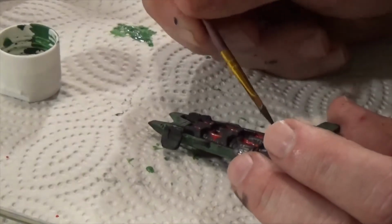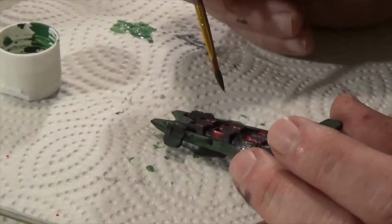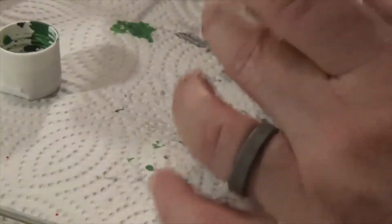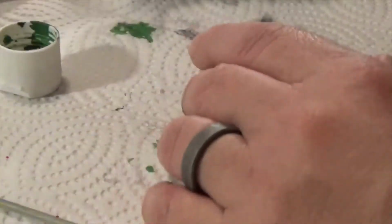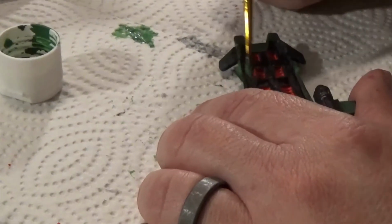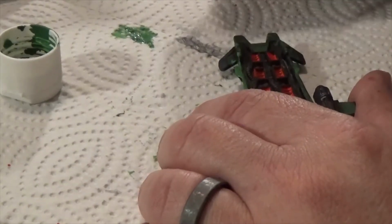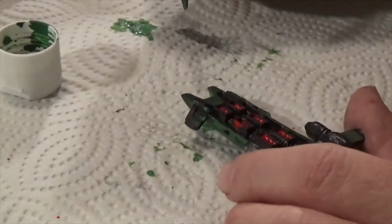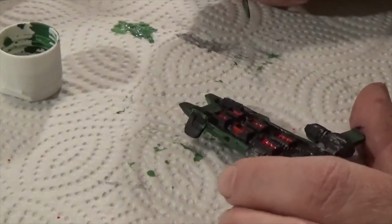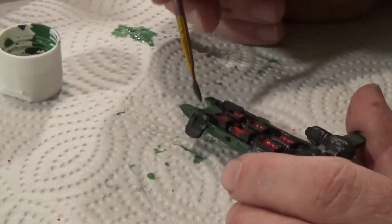I'm really kind of impressed with this series. I know people have been doing a lot of Final Faction stuff right now, and I got super into it, and then I watched everything Final Faction until I got a little burned out on it. I'm like, okay, I've had enough of this crap. But I still like the models. I still like the sculpting on these. I think I'm going to redo this in this color here real quick.